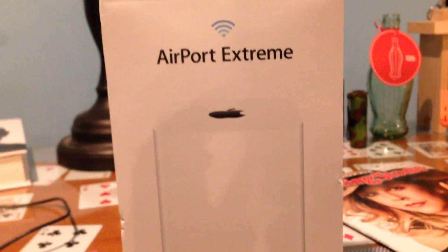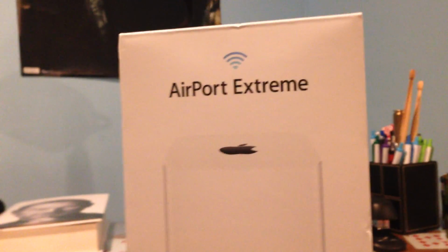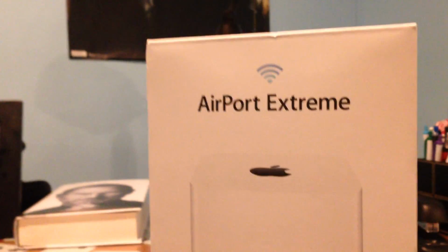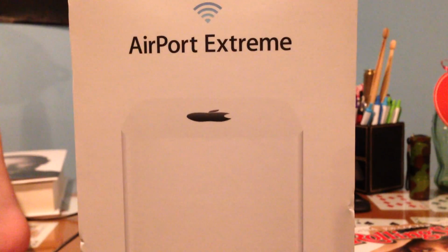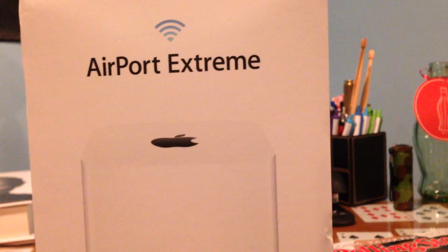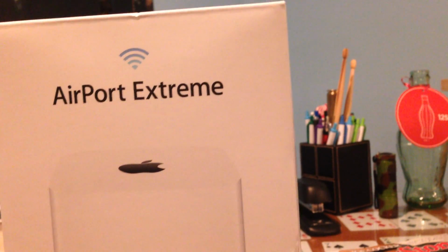I was going to end this a while ago. And again, long story short, price tag high, quality extremely high. In comparison to other routers, this isn't all that far off from a $100 router you can get. However, it definitely would outperform that $100 router. It's just that there's this price gap of like $50.